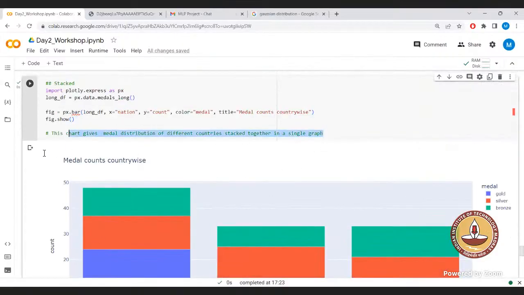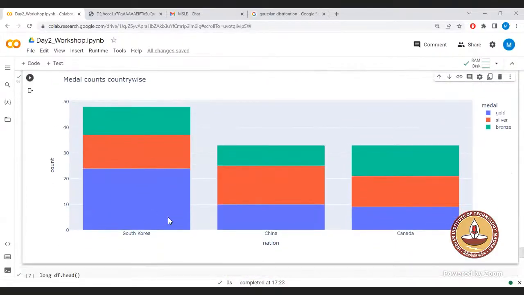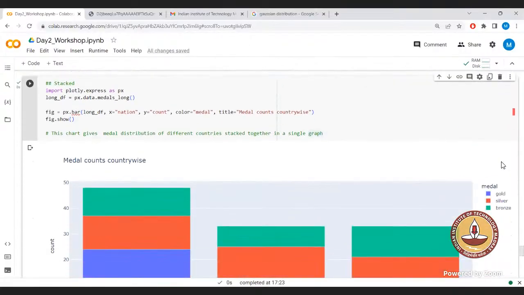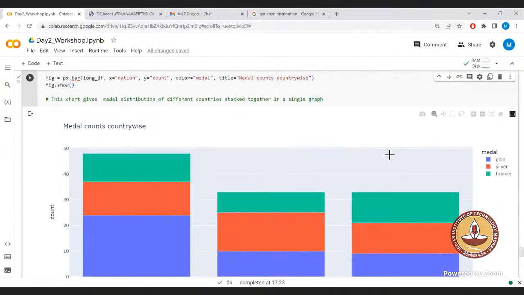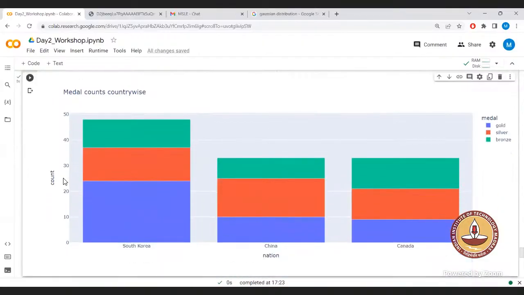Stack charts. Right, so this is what a stack chart means. This is data of medals received by country in different types of medals. So this blue means gold medals.